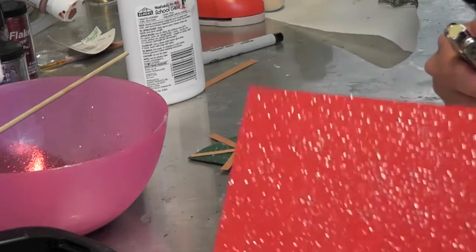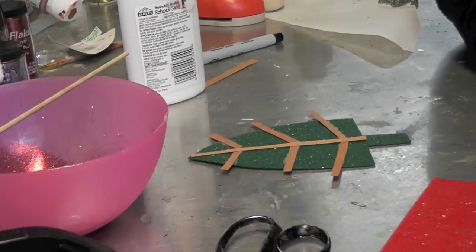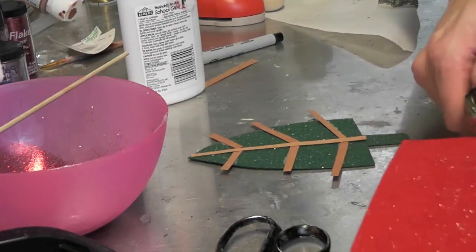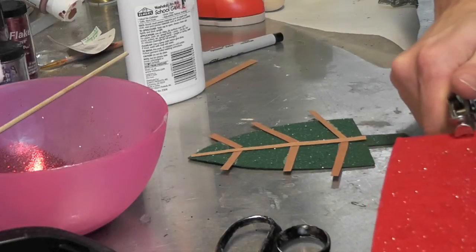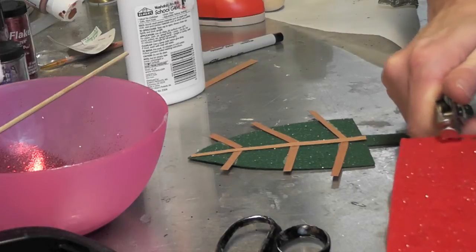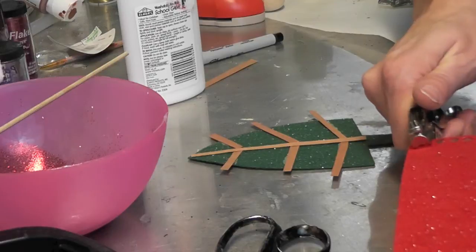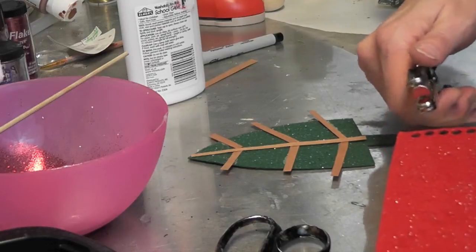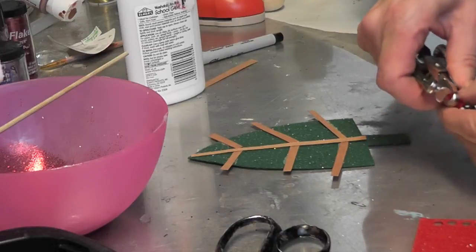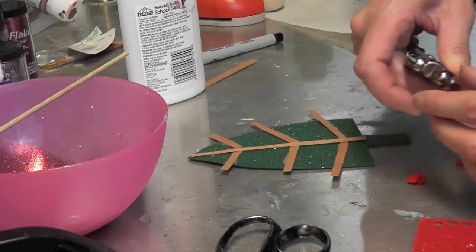Now I'm using the stiffer felt for this, and you could use wrapping paper, just regular red paper, or whatever color you want. This is for the ornaments. Now this happens to be the glittered felt, and when I do the hole punch, the glitter actually detaches itself from the felt, so that isn't going to help me looking glittery, but you could always glitter it with a little glue and glitter after the fact if you think just the plain red isn't enough.